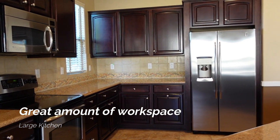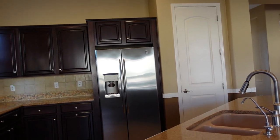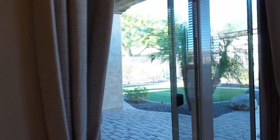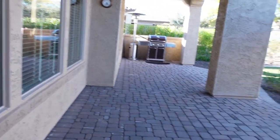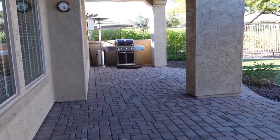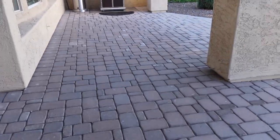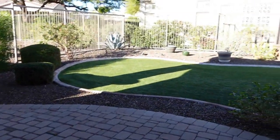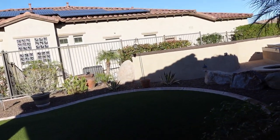They've got a full backsplash, and this floor plan also has a really nice pantry closet. We'll go outside real quick to show you what this lot looks like — pretty typical lot size for Trilogy. I like that they've done all pavers out here on the patio and a plot of synthetic turf, very easy to maintain.